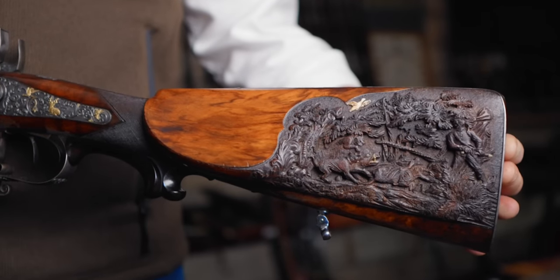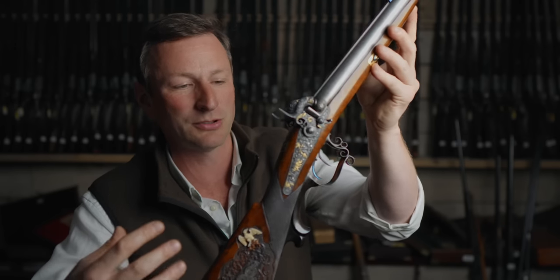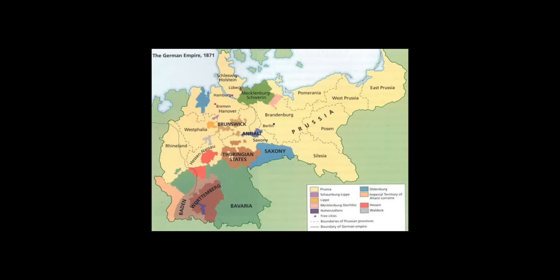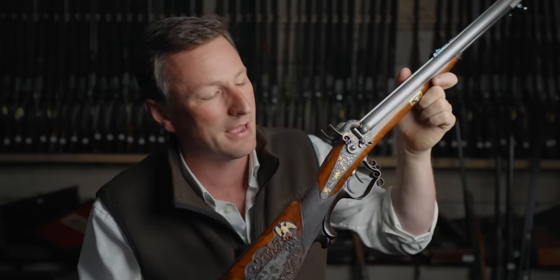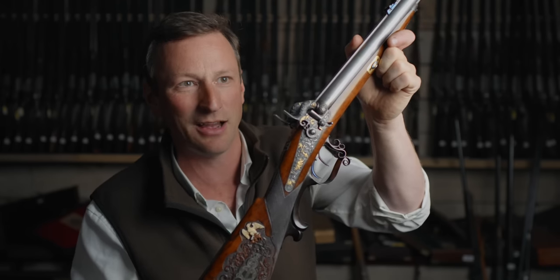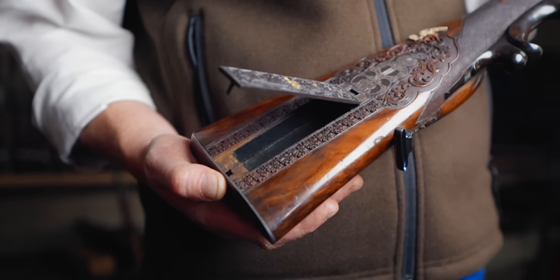How do engraving styles differ between German and English guns through the popular gun making period, 1890 to 1950? This example is a little earlier, but you can see the heritage that German guns are going for. Guns like this were commissioned for the nobility of great houses — the Schlosses, the castles. They have large numbers of tapestries hanging on their walls, and you can see the tapestry influence in these engravings. They also go in for heavy carving on the stock, which we never really went for in the UK. We go for rose and scroll and simplified game scenes; the Germans go for this heavy Rococo-influenced style of almost tapestry-like hunting scenes, often with boar and hunting dogs, sometimes at odd dramatic angles.